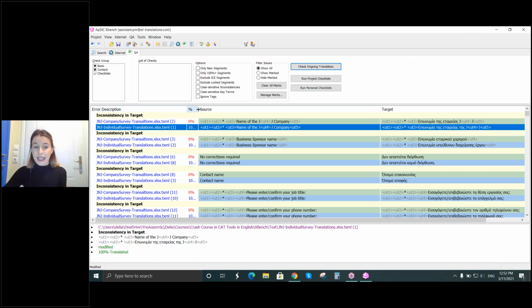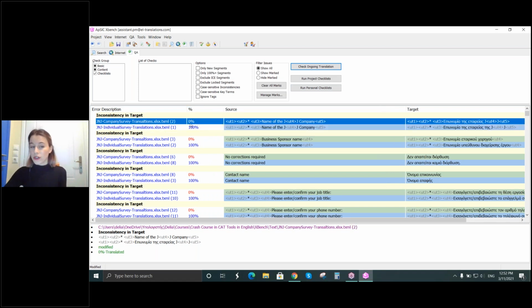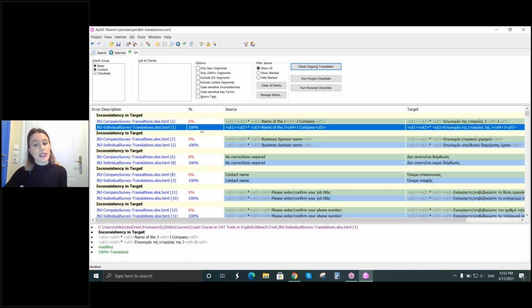And here I can see that the first one is not a result from a TM, from the TM that I imported, and the second one is a result from the TM, which means that I will probably be keeping this one, and I will go back to my CAT tool, to Wordfast, where I finished my translation.